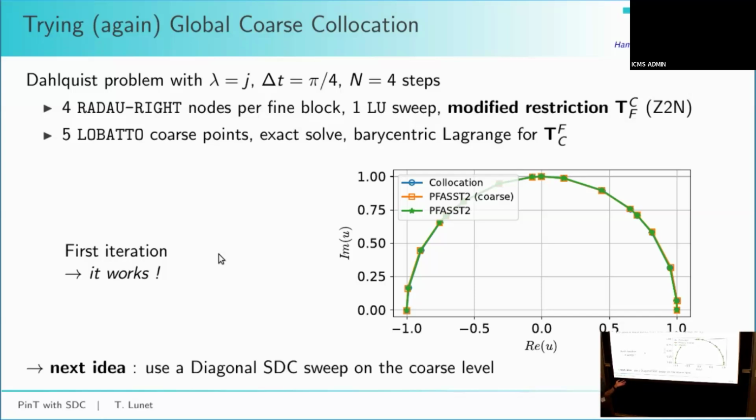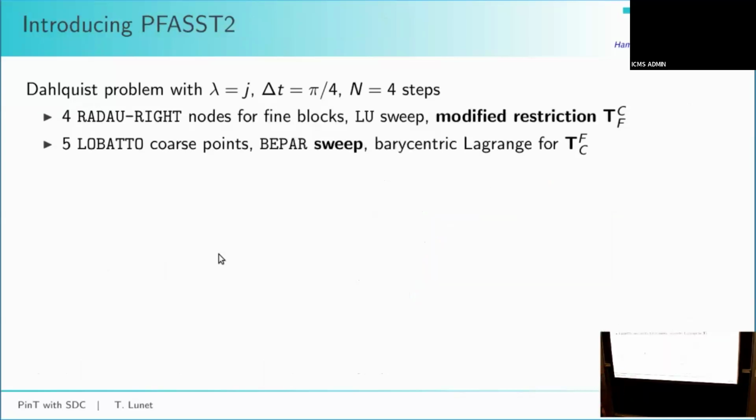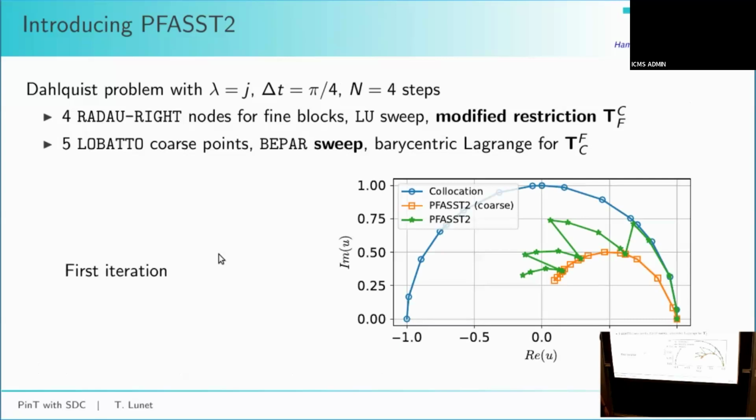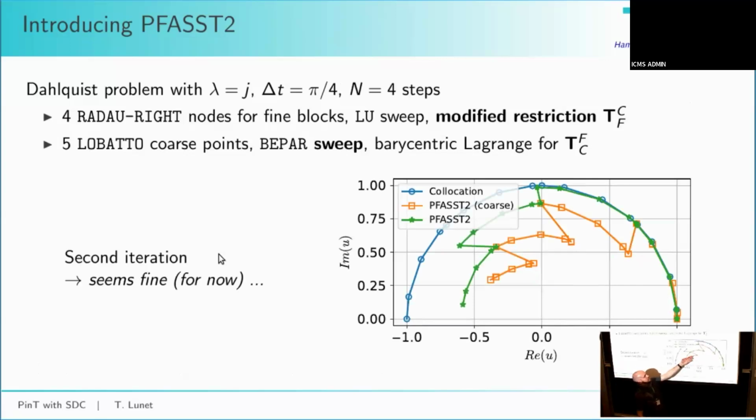Nice. So next idea, I know how to solve a diagonal using diagonal preconditioning on this. So let's try to do diagonal SDC on the coarse sweep. Why not? And when you want to start this kind of thing, the first preconditioner you can use is actually backward Euler. It's really bad, but at least you know what it does. It has a lot of diffusion and it's parallel. So it's a good point to start. And what I see here is that for the first iteration, it's less accurate than what I have with the sequential backward Euler, but at least I do get something that works. And if I do the second iteration, yeah, it converges.